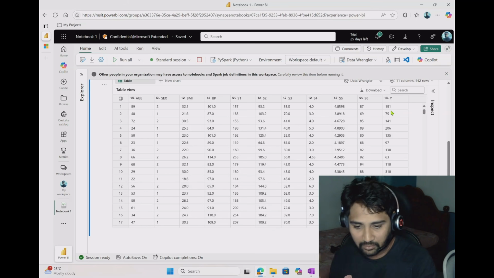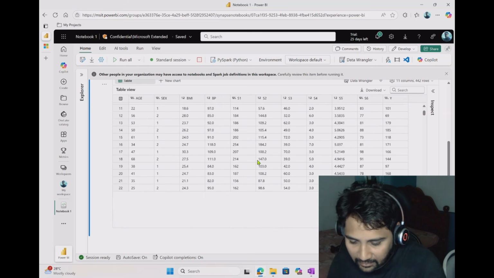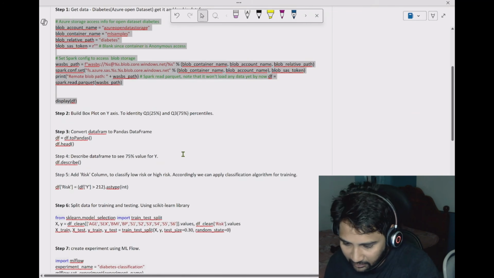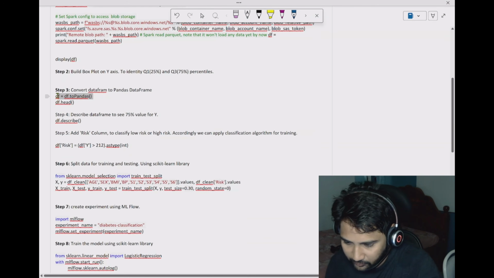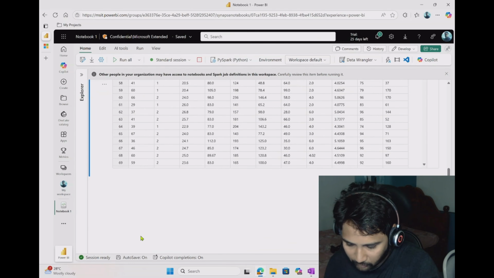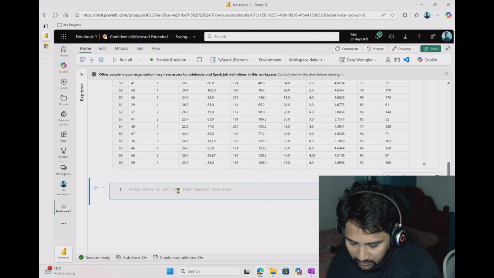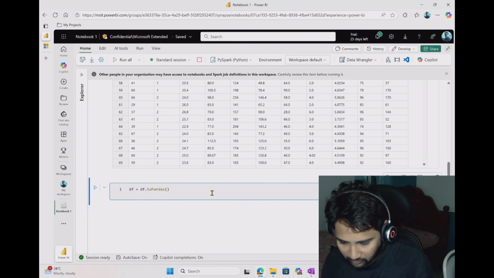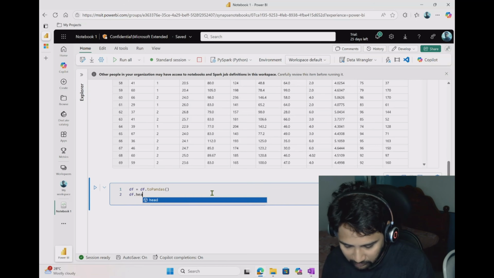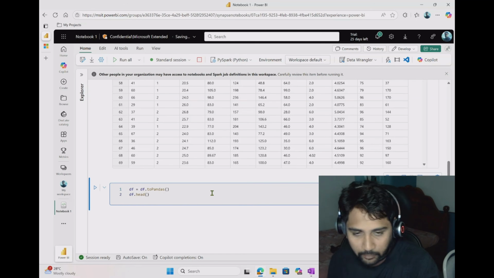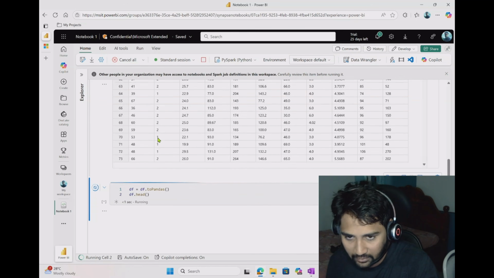But now I have random numbers, so which is the 75th percentile of the value? To know that, there is an easy way. Firstly, let's convert this data frame into a pandas data frame. So I am going to add a new code cell here, convert this into the pandas data frame, and then use the head function just to display a sample of 4 rows to make sure my data frame converted into the pandas data frame.